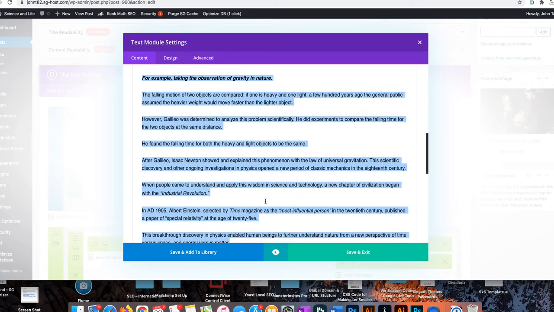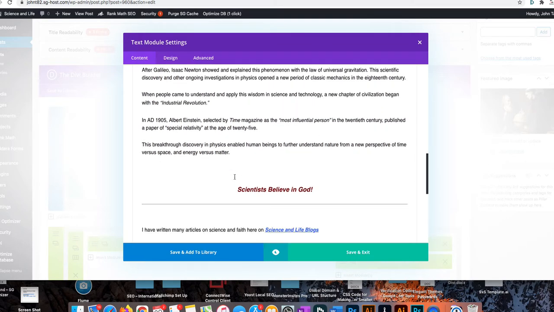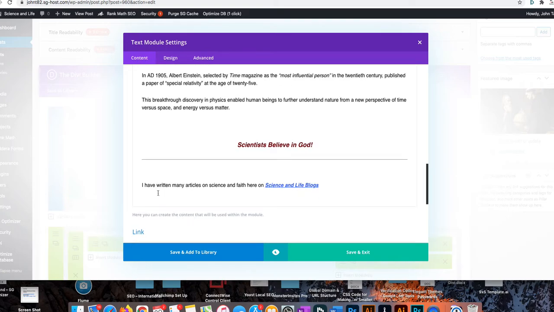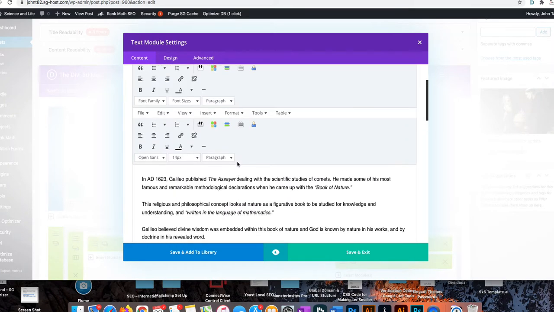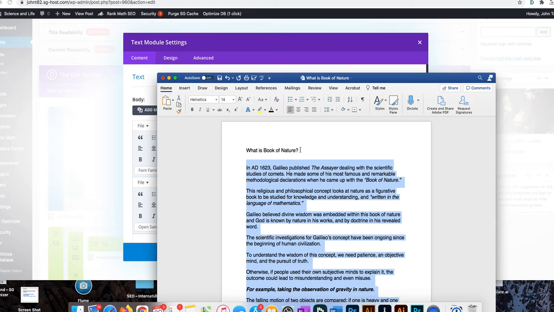So here it is. So that's where it is right now. Actually, this is where the H2 tag resides, and we're going to change that in a minute. And then your inbound link, you do not have to change ever. You can just leave this. This is pointing to your main blog page. That will work as your inbound link. So that's going to be all satisfied as far as Google is concerned. Now we want to change that tag, and we want to go back to what is the Book of Nature.